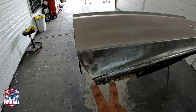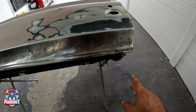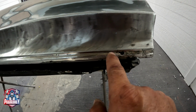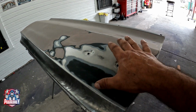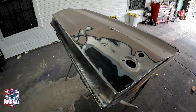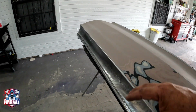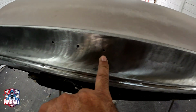What I also did, I ground all this off to bare metal. The reason being, it has a couple of holes right there that I need to weld. This area was really bad, so I ground it off to bare metal also. The other parts of the body, it's perfect. Everything's perfect. I've got to cover this little hole right there also.